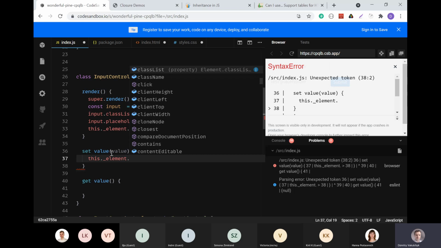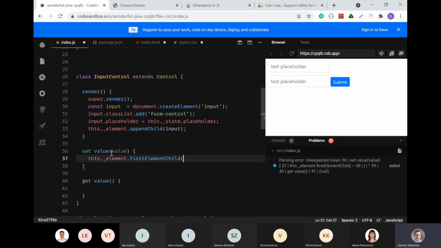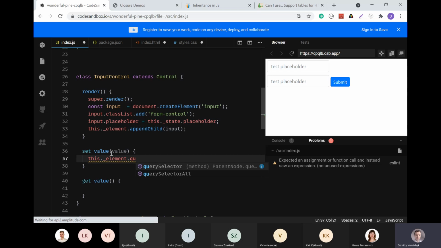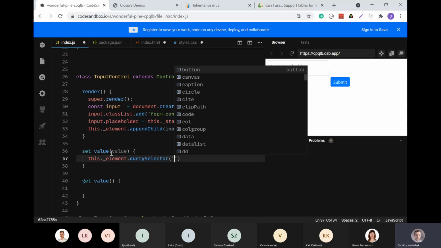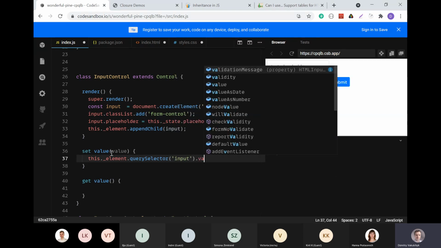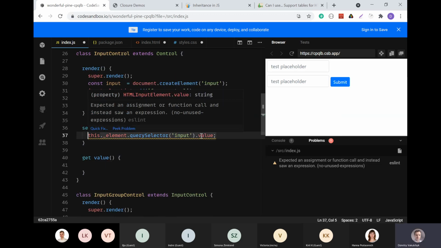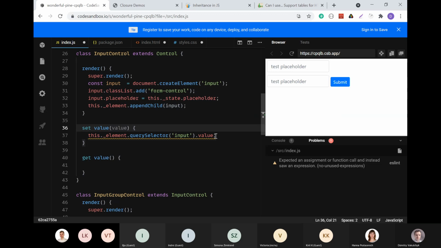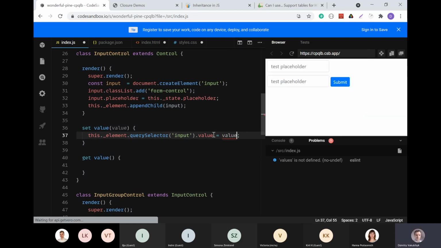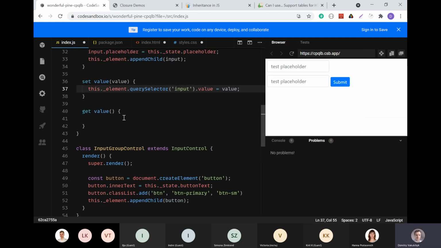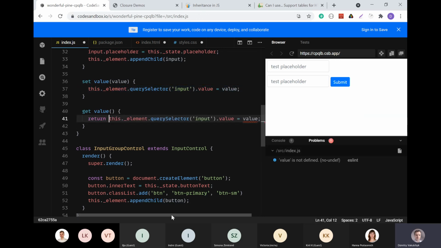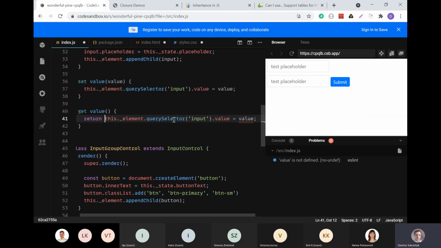At first, we need to find our input in the root element. So we call this element with query selector, and we're trying to find the input itself and return its value. Query selector. Oh, okay. We're trying to assign value. And then we can also try getting it the same. We're just trying to find it and return its value.